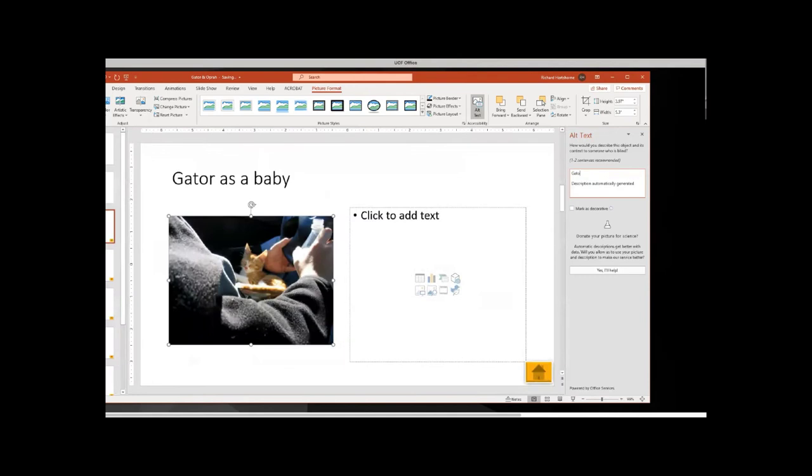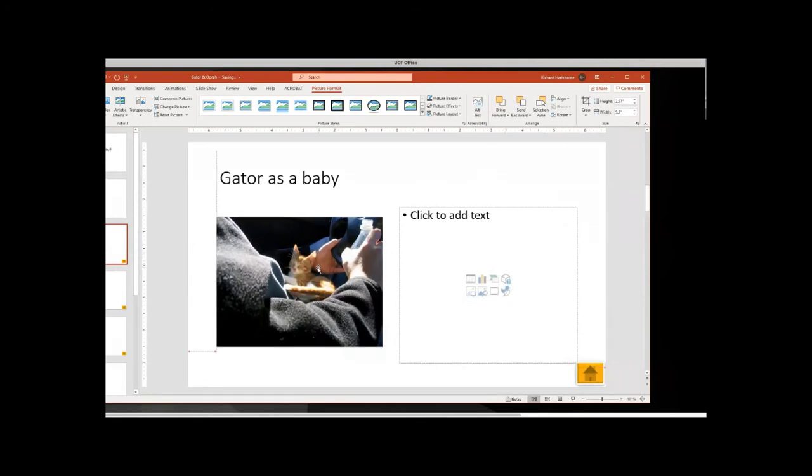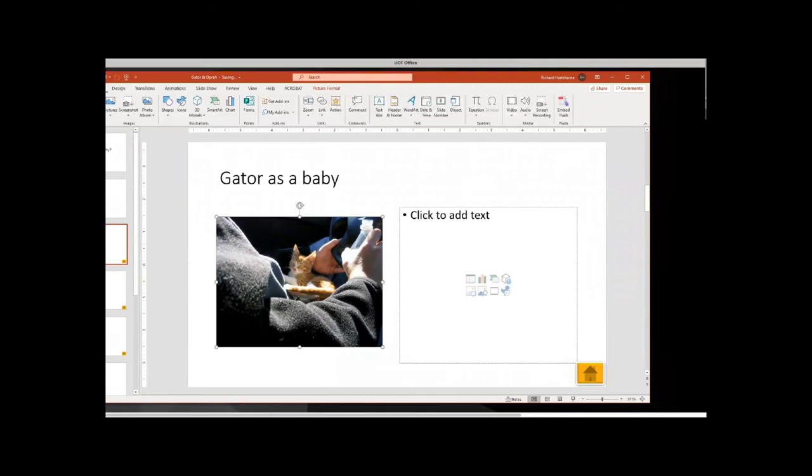I'm not requiring alt text, so you want to highlight that. I could also do that via a caption. So I could go to insert text box down here for a caption, just highlight.